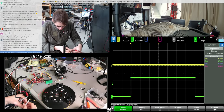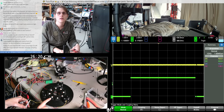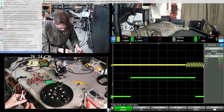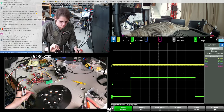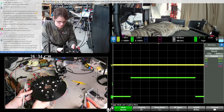How is this sensor? Let's try that one. Well, maybe for the one that's furthest from all the LiDARs, just to see if that was an issue. Let's try this sensor.